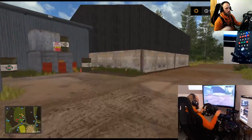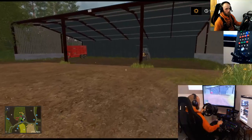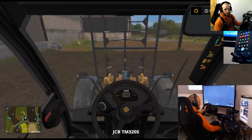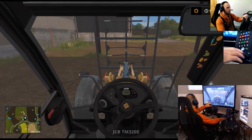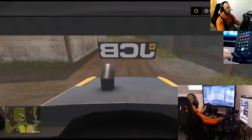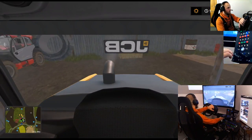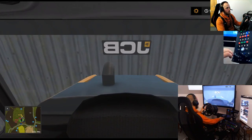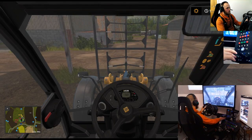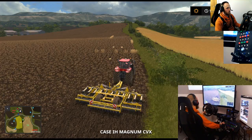Slowly, slowly getting tidied up. Yeah, so we've got a trailer in there. I've got another four trailers out being used as well. So I'm gonna go and stick this down here as well, alongside the other, alongside the field telehandler. So that's that parked, and that should be all our equipment that's out and about put away.